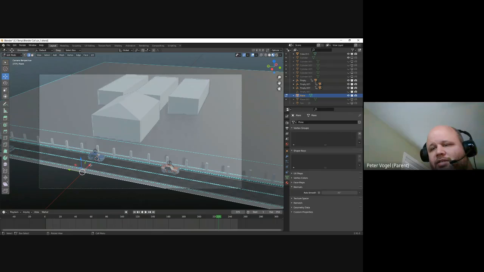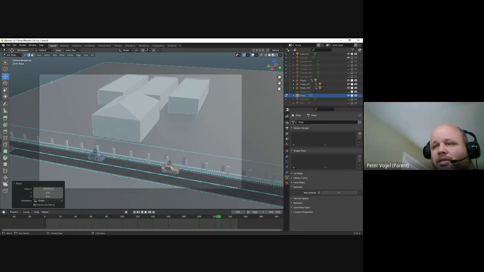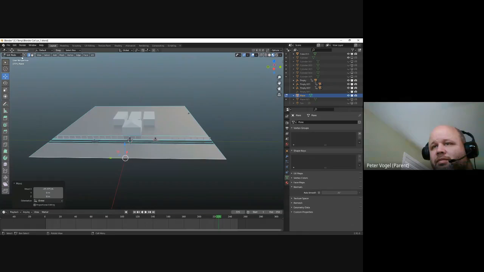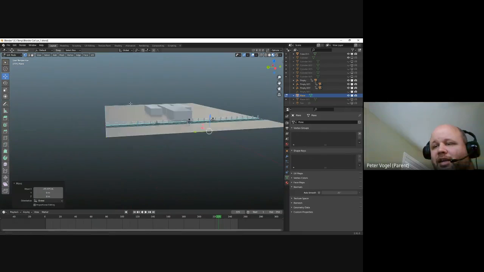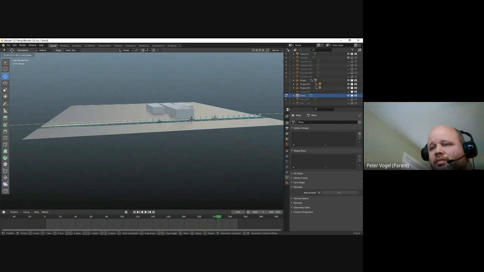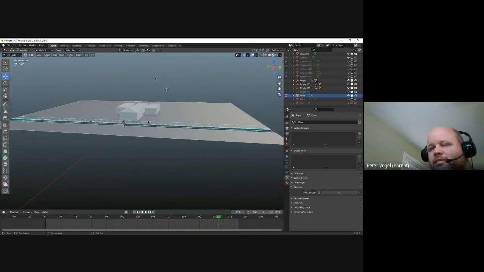So what we can do is we can take this straight, we can pull it back, that way everything's in frame. And we can adjust everything to stay in camera. Bring this over.